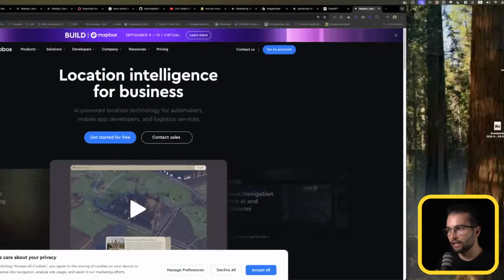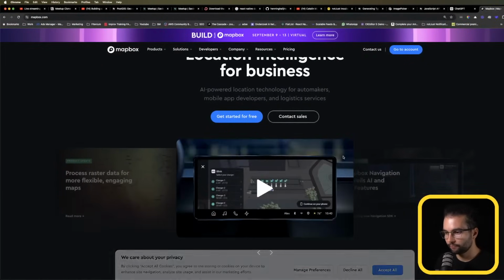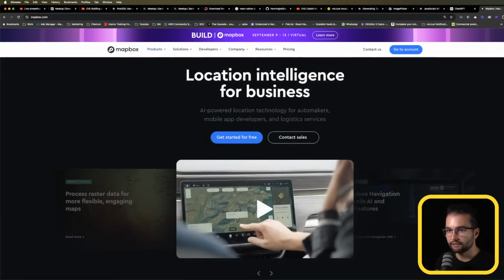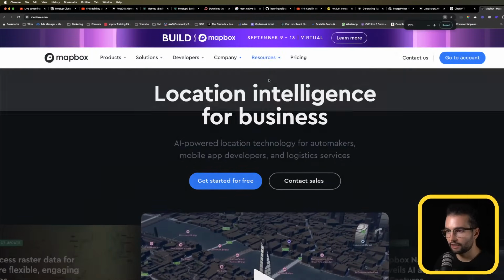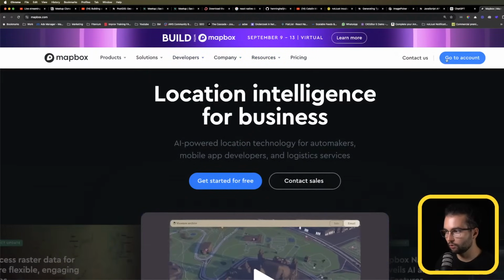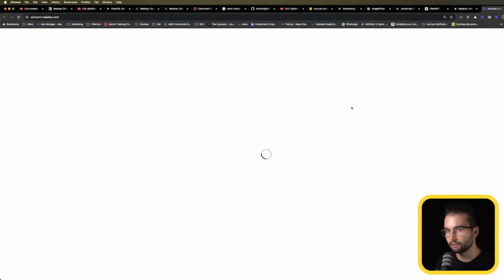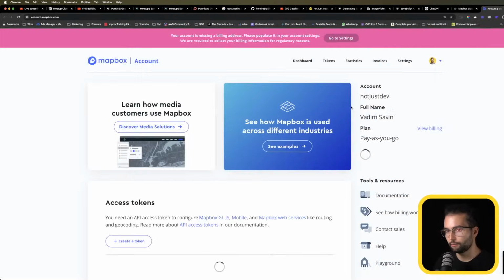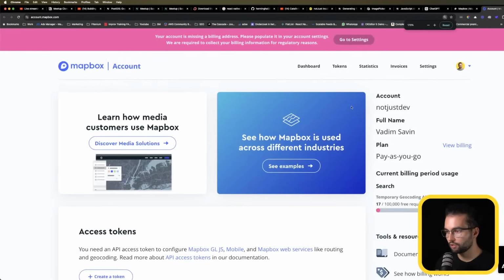Okay, how we're gonna do that? We're gonna do that using MapBox. And with MapBox, you need an account. I think I should have one because we worked with MapBox. Yes, it has a free tier.